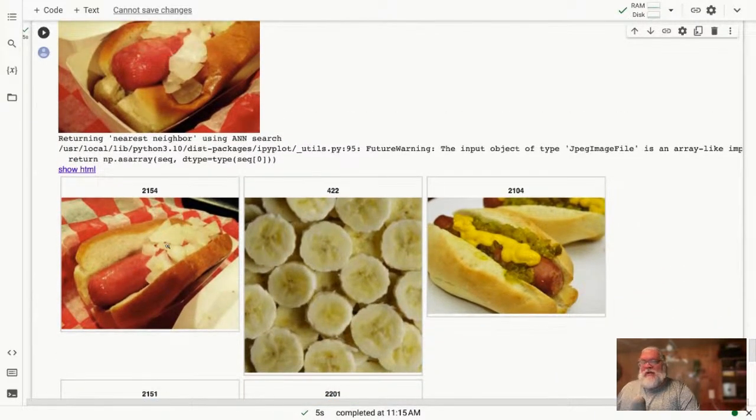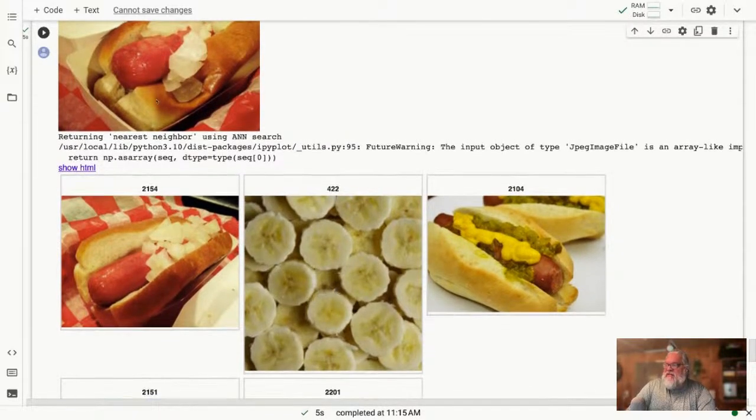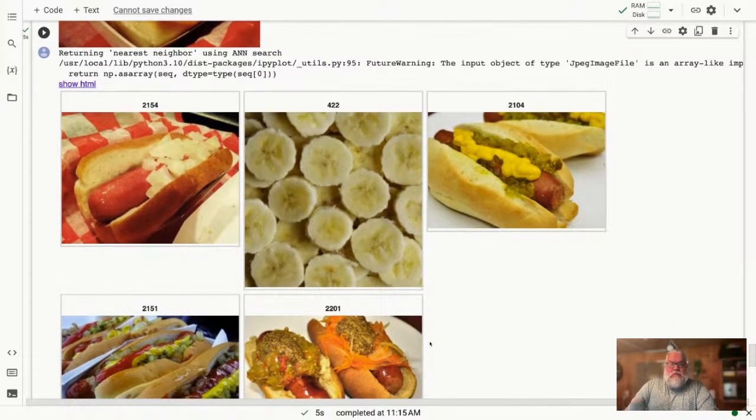This is a great match. The first one, you can tell it's a slightly different image, but it's got all the same elements. The second image is a little more cryptic. This would be fun to dig into and see. We've got some similar shape things, but clearly a banana is not a hot dog. But then the rest of our images are really solid hits.